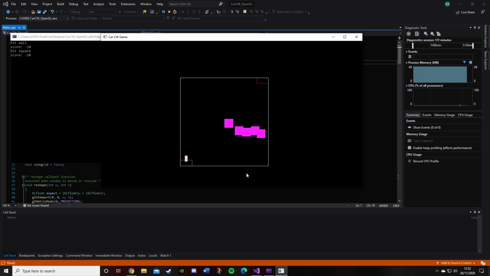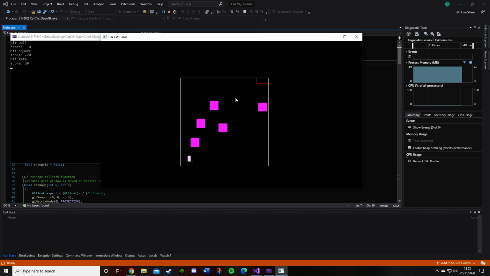Now, the third collision that we have is the actual end gate, the one that transitions us into a new level and resets the square objects, making it look like a new level. If we make it over there, as you can see on the left side of the screen where the console is, it says we've hit the gate and we now have a score of 30, so we increase our score by 30 every time we hit the end gate. So those are all the collisions.